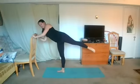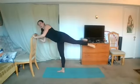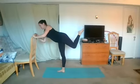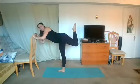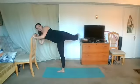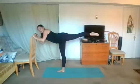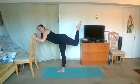Good. All right, take it back. Your knee's going to bend in. Sorry, hold on. Back, out to the side. Yeah, there it goes. So here's the difference: your hips are going to face the ground this time. Your heel is kicking towards your bum as best you can. Extend that back. Open up your hips to the side. Extend it side. Bring it back. Extend it back. Bring it side. Extend it side. Drop your hip.